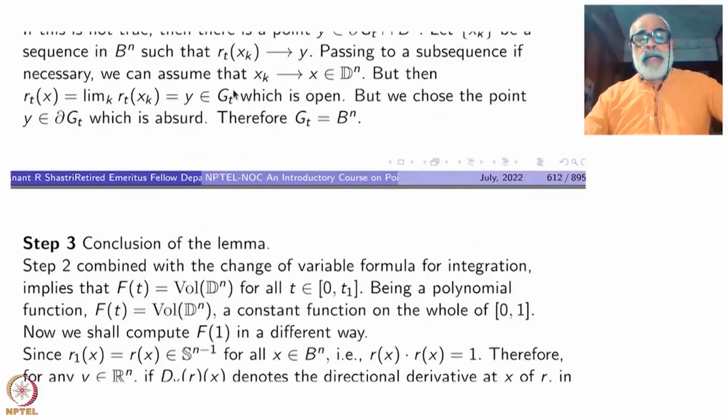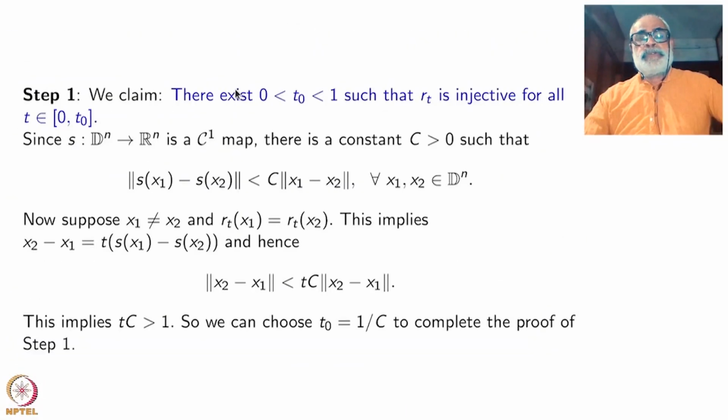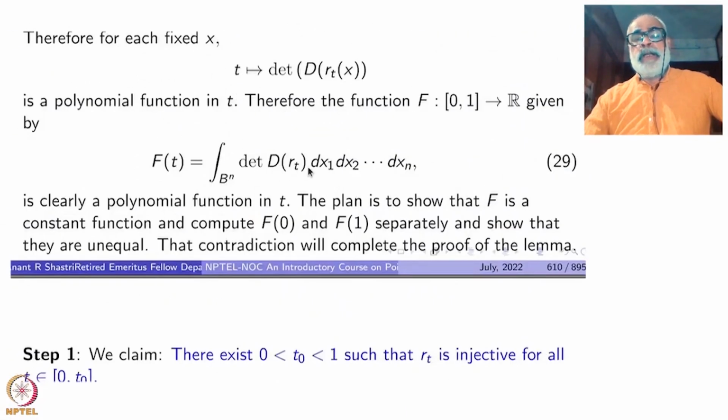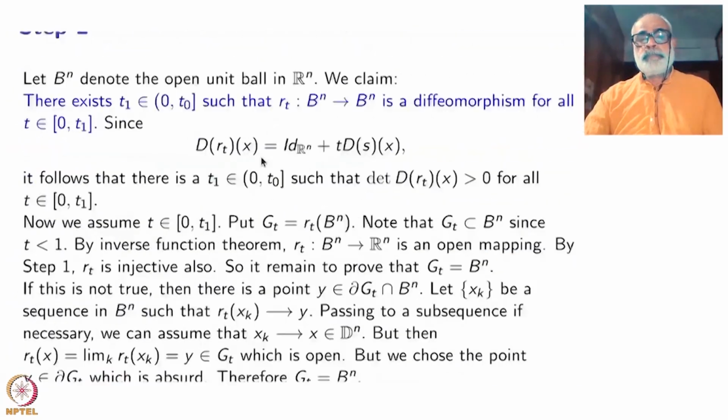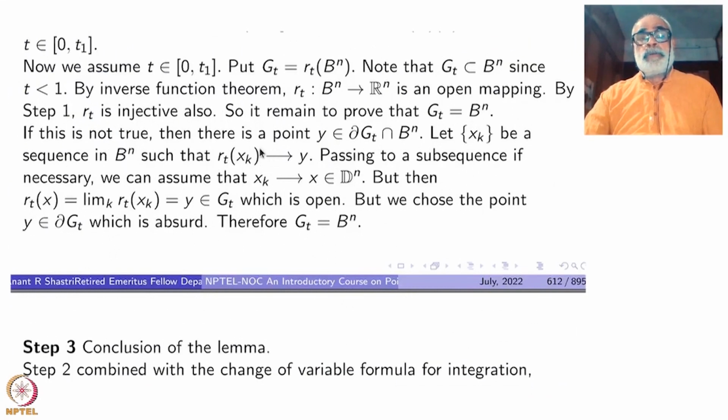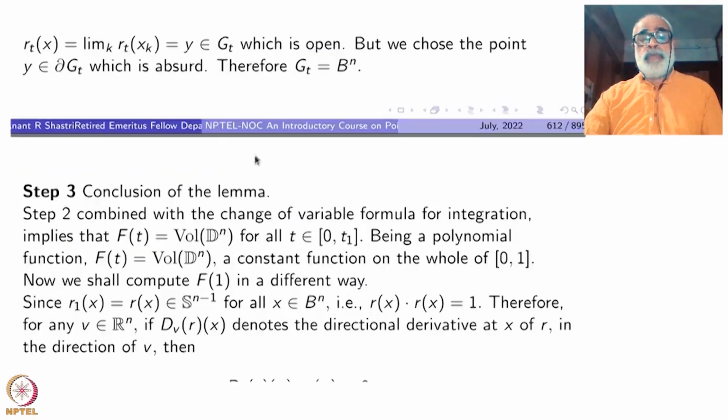Okay, so why? Look at this one. This is the determinant of dt is what we have got. What happens to dt if t is inside that interval? This will be an invertible map, because determinant is positive there. So whenever you have an invertible function, a diffeomorphism, you have the change of variable formula. So some deep, not very deep, but some really good analysis has been used here.